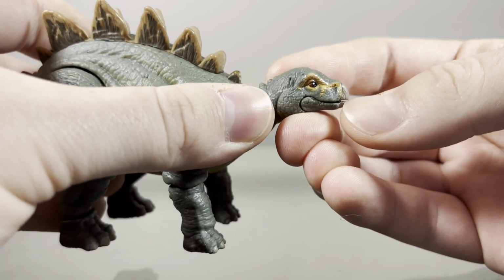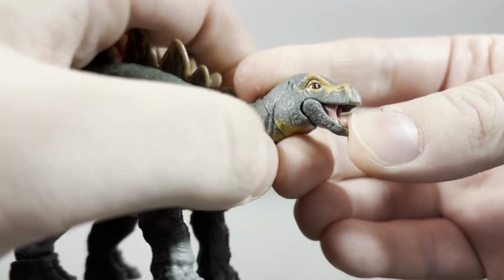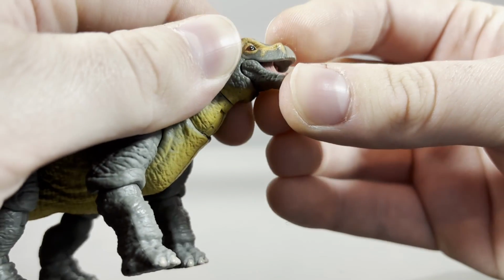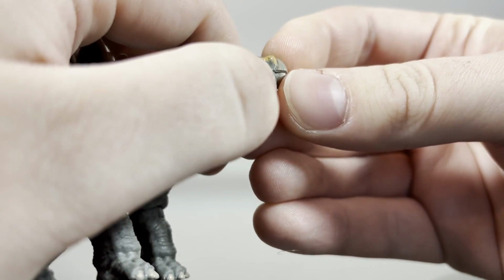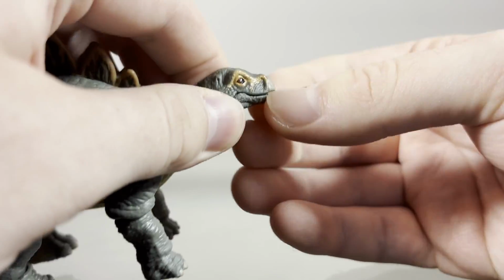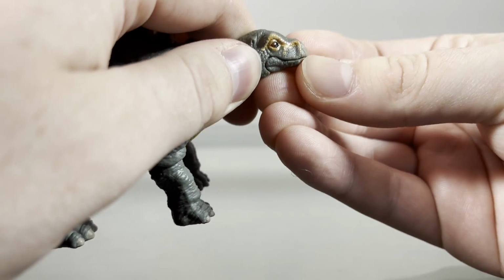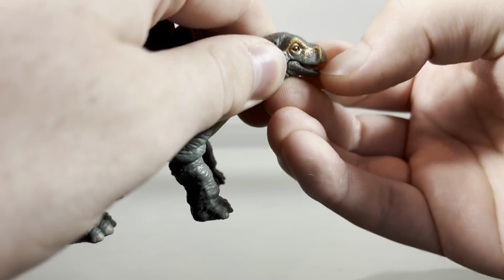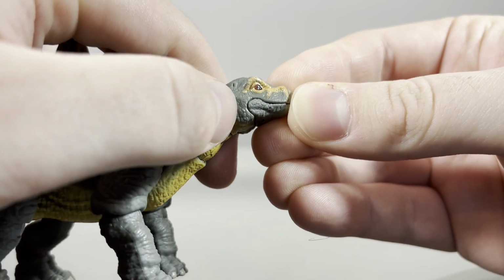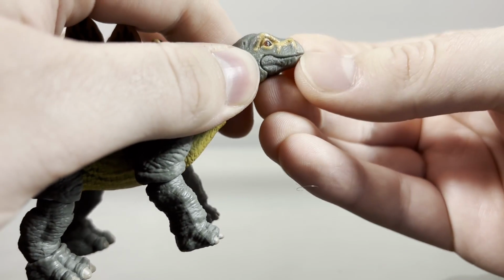But one thing I think I should point out is what they did for the mouth articulation. Usually with Mattel figures lately, for their herbivorous figures, they've been putting the joint here, where the beak is, and it looked really weird and just not good at all. I always complained about this, the joint should be further back. And here, they actually did that for the most part. I still think the jaw joint should be back just a little bit further, but it is a step up from what we got before, so I'm not complaining.